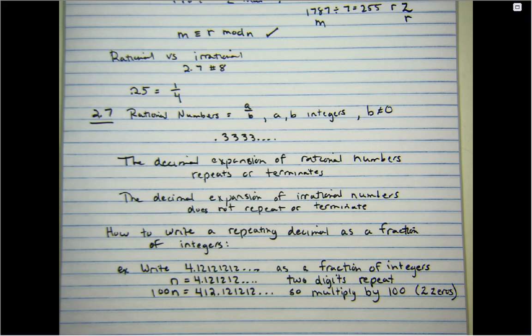And you can think of that easily, right? 4 times 100 would be 400. So we just get a little more than that. The 1, 2, 1, 2, 1, 2 still goes on forever, though, because you just kind of are shuffling your decimal point over. We just moved over 2 units, but the 1, 2, 1, 2 still keeps going on. After we do that, then we subtract.